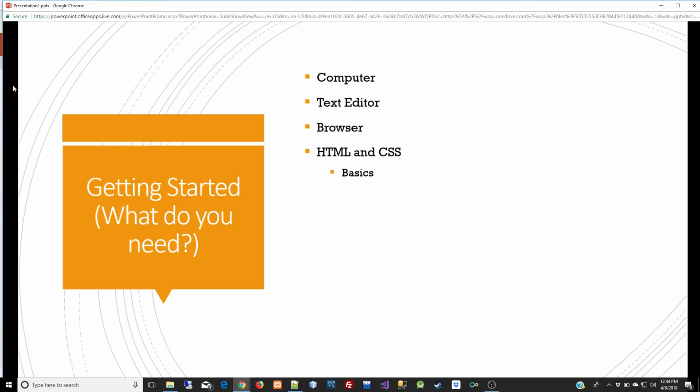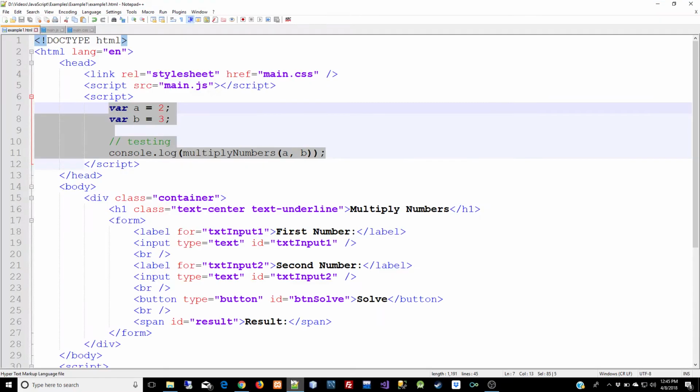The last thing you will need is a browser, because JavaScript doesn't run on a server. We don't need local server development like we do with languages like PHP. The other thing you will need is just the basic knowledge of HTML and CSS. If you've seen these 2 languages before, that should be all you need to actually get started. If you have never seen these 2 in action, I would recommend freshening up on HTML and CSS.